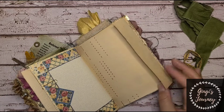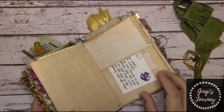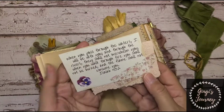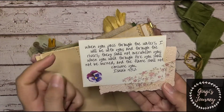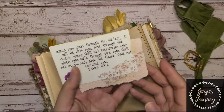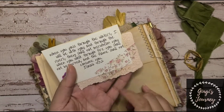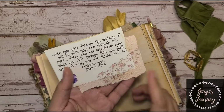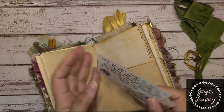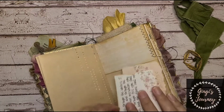Some more of the piano paper, more of these prayer cards from the Listening Sheep. For this one, I put a little bit of gold on it, and then I just backed it onto the handmade papers with some washi tape, so she can do whatever she wants to the back of it.